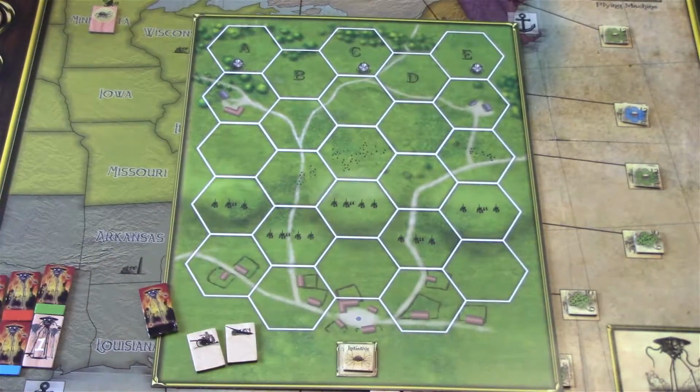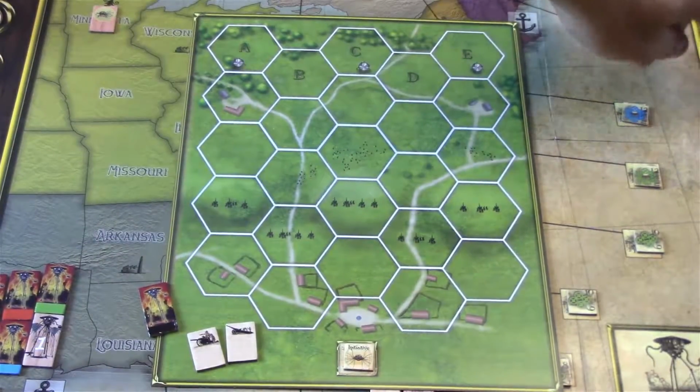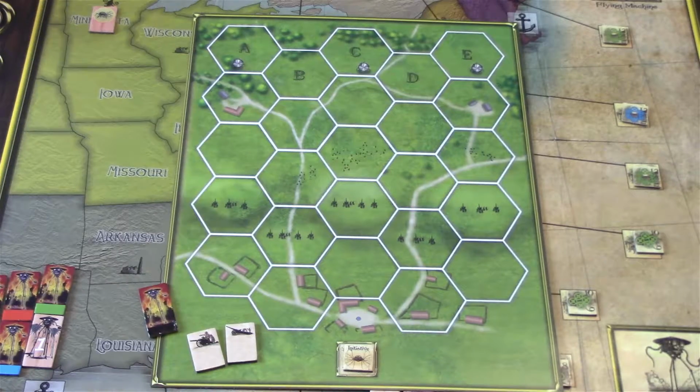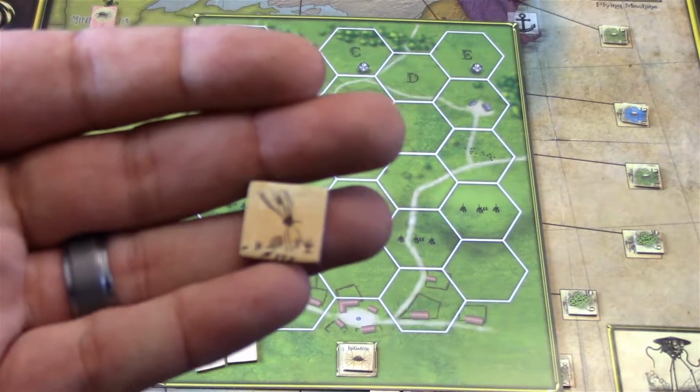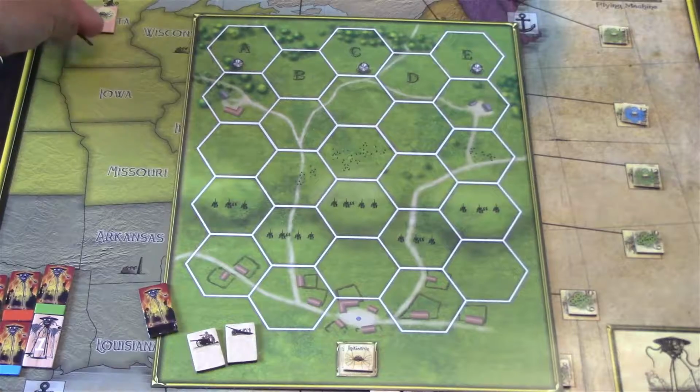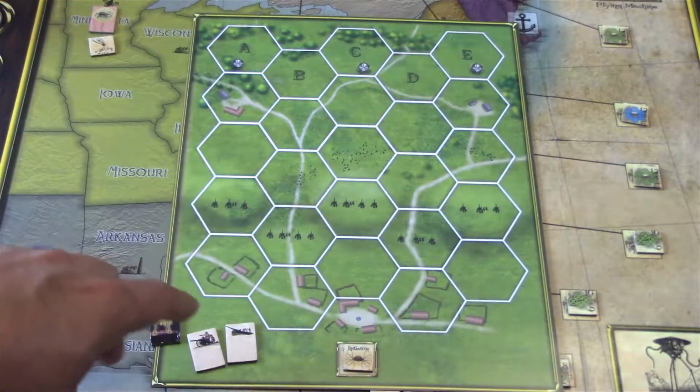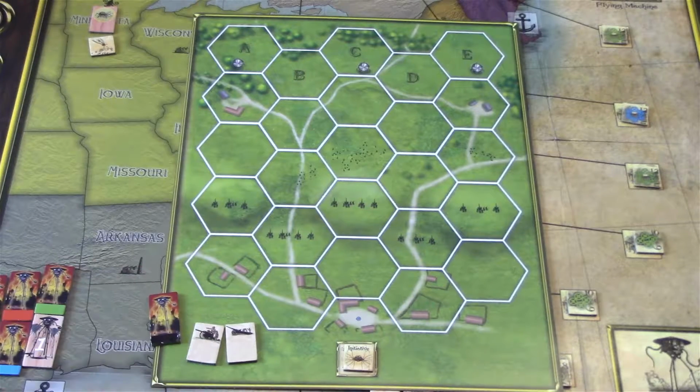Okay, so we are moved down into the battle phase now, and I've already got our land battle map laid out here. There is a cute little token you can take and place into the state where the battle is taking place. Now, for us, we have a single tripod and my 2 guns.